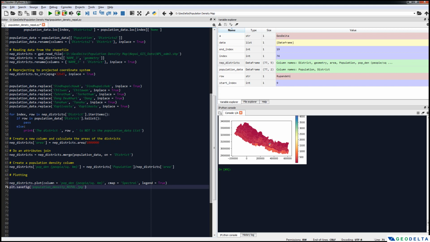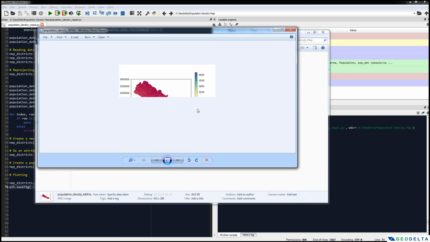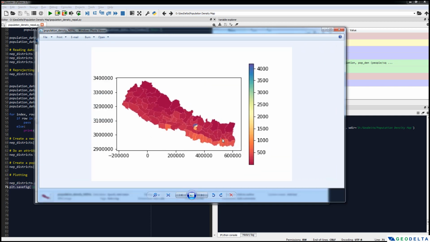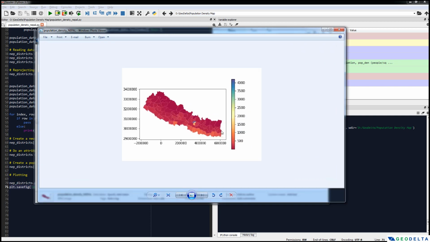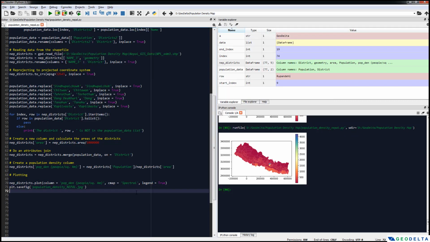And now if I press F5, you can see that we have the JPEG file over here, and it looks something like this. So it's an indication of how the distribution of the population density varies regionally for the case of Nepal.